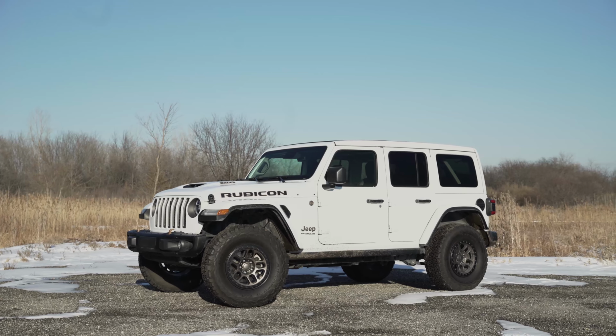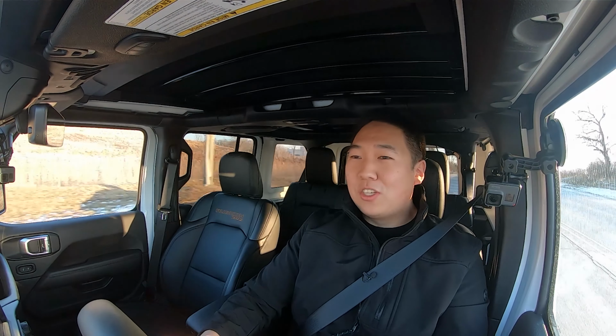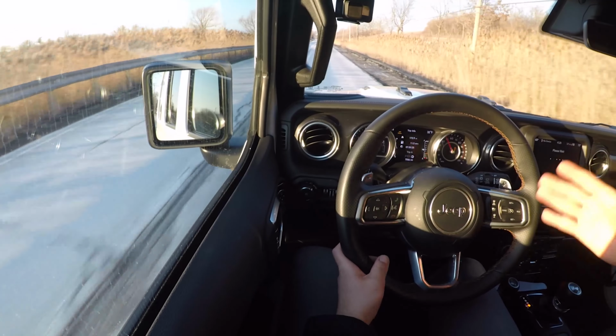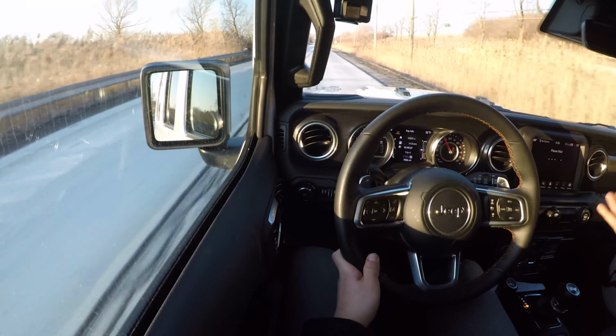The 0 to 60 time is supposed to be right at 4 seconds, which, given the size and height and everything, this is a Wrangler Rubicon. You're like, what in the world? It's faster than you expect a Jeep to actually be able to do.